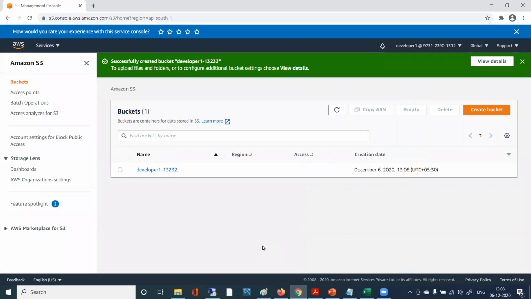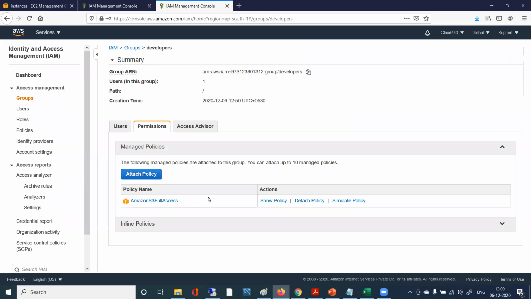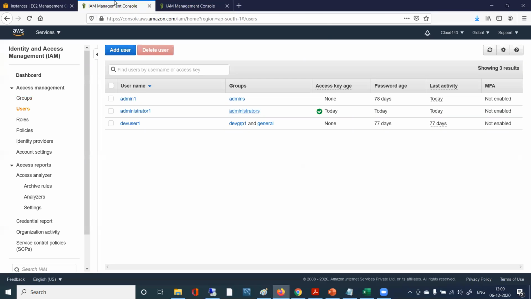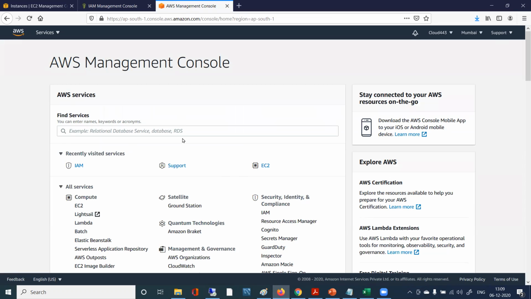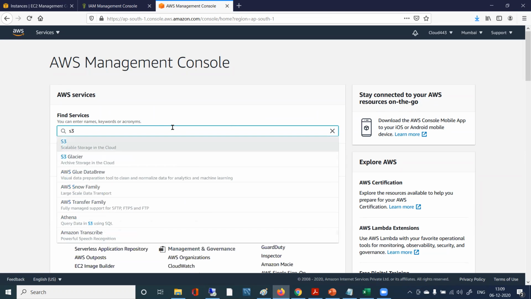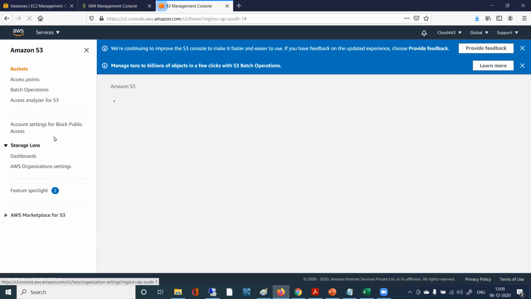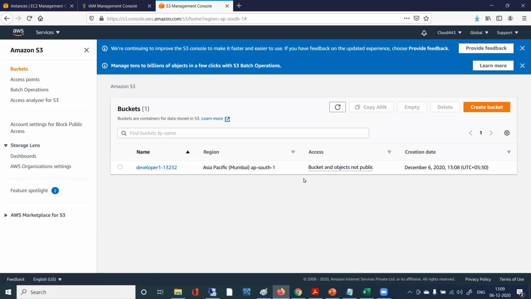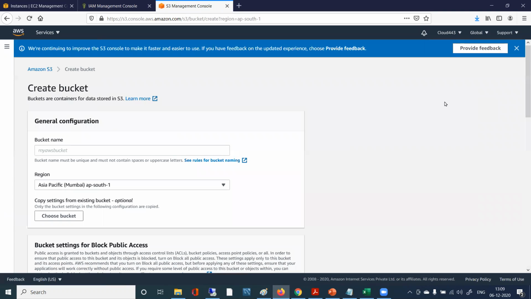So this particular developer is able to create the bucket, you see. Now using the root, I'll go to the AWS console, go to S3. The bucket that was created is visible here because I am root here.